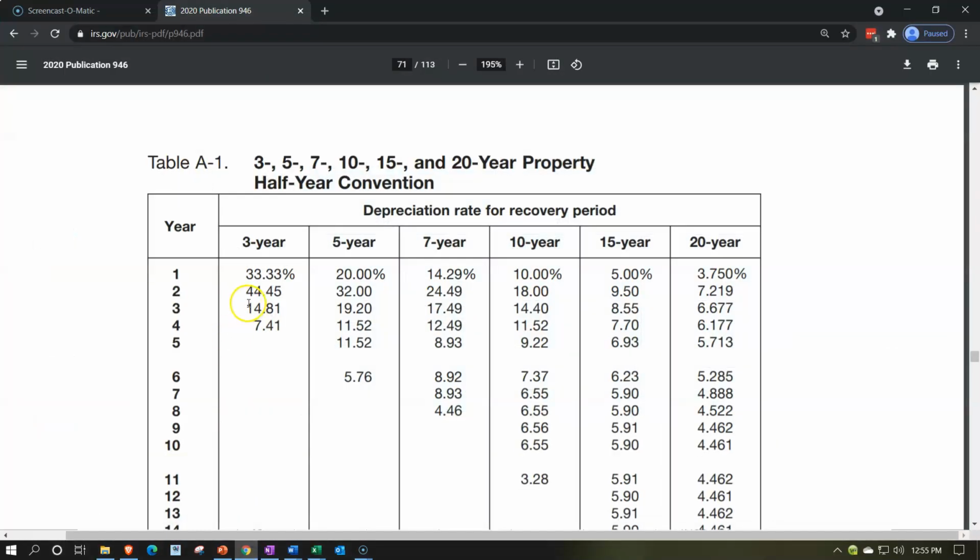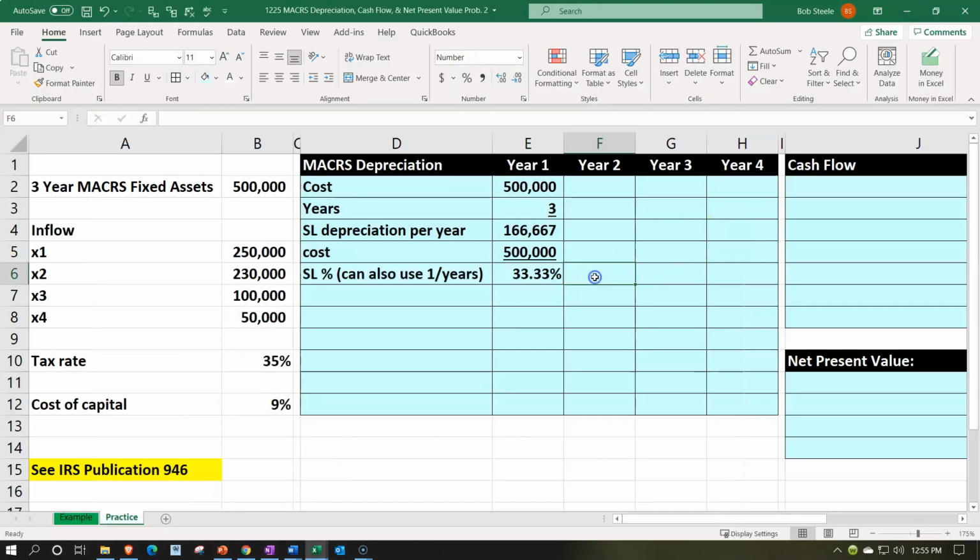It'll round it to 33.33 instead of 33.3333 on forever, as is calculated here in Excel. Note you can also calculate this as 1 divided by the years, or 3, and get there a little bit faster. That too giving you your 33.33. Closing that out, then we've got the times 2 to make it double declining, times 2.